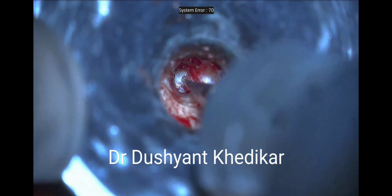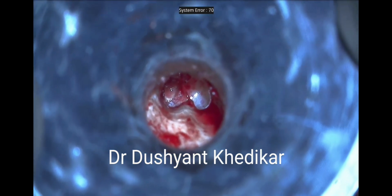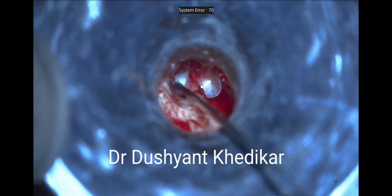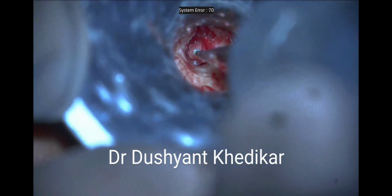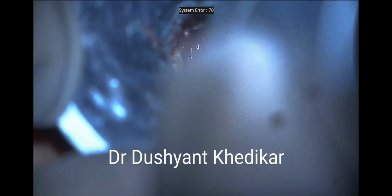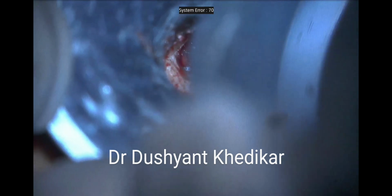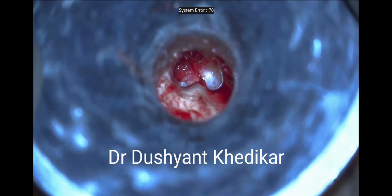As the saucerization of the footplate is continued, you will appreciate the change of color of the footplate from a dense white color to a light blue color. This is called as blue thinning of the footplate. Here you can now appreciate the appearance of bluish hue over the footplate. Saucerization is further carried out to make the footplate saucerization as uniform as possible.